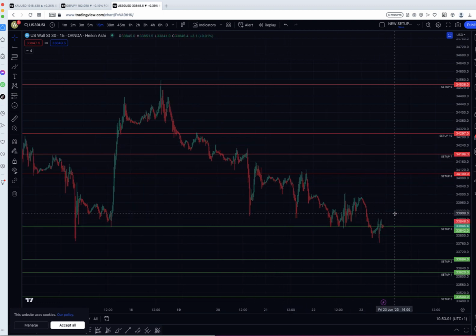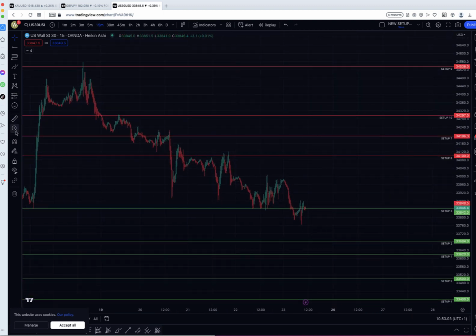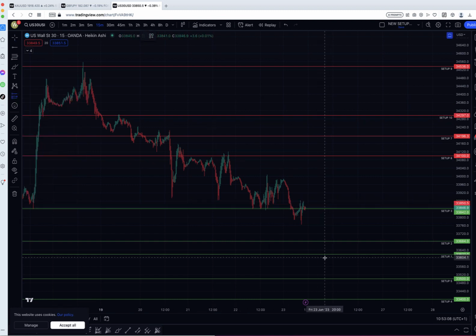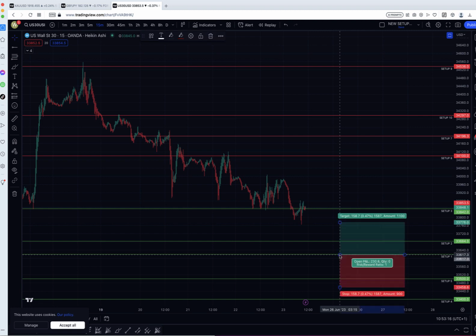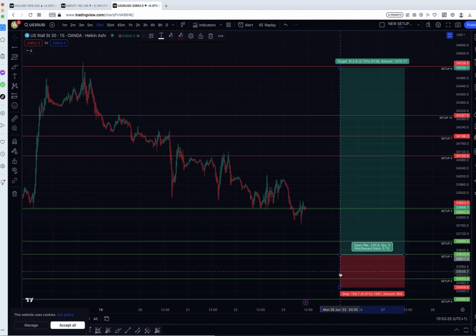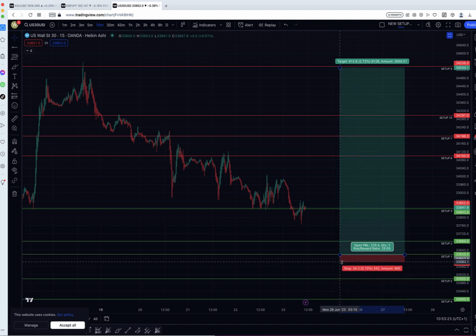So now imagine we are here, but what if today, for example, we drop to this level here, which is very strong confluence, super strong confluence. It's like 50%. There's some kind of horizontal support levels. And from here, imagine if we go back to the highs. Imagine if this is going to be your entry today. So you would get 1 to 26 risk to reward, which is crazy actually. So that means for $1,000 you risk today, you're going to get $26,000.